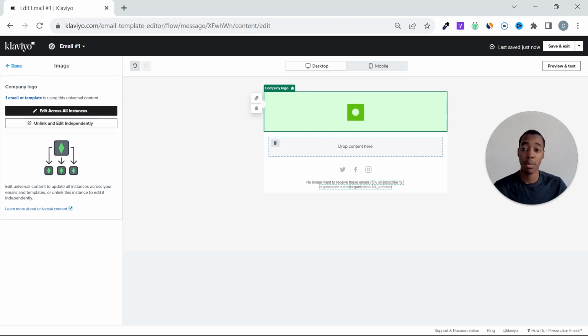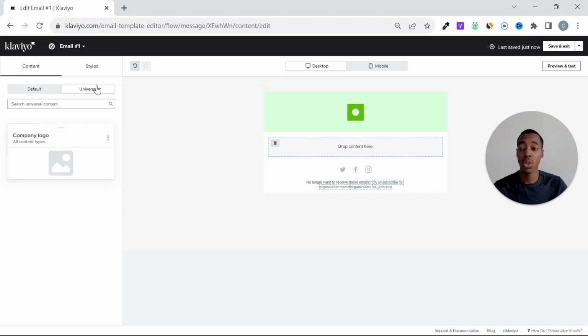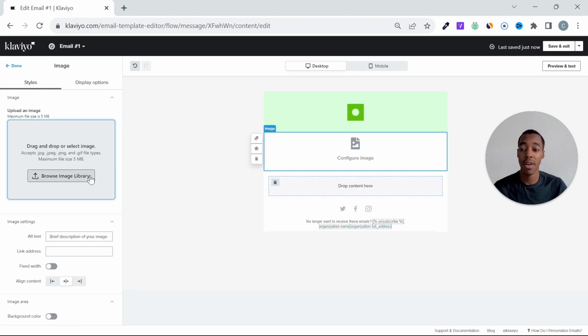And you might be asking yourself, where did it save it? In every email that you're gonna build, if you go to universal, you're gonna have all your saved components right here. So it can be your company logo for this instance, or it might be your footer. So if you have an apparel brand, for example, you might have shop women, shop for kids, or shop men at the bottom of your email. And these you can save all of them here so that you can drag and drop them every time super easily and super quickly. Now again, we can drag and drop another image so we can have a banner.